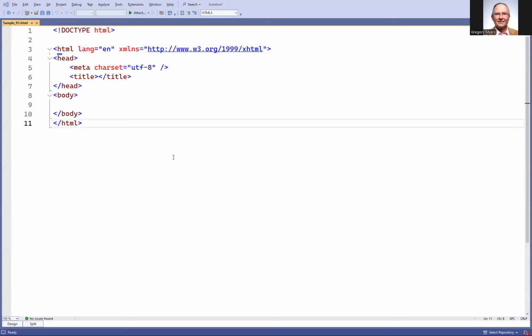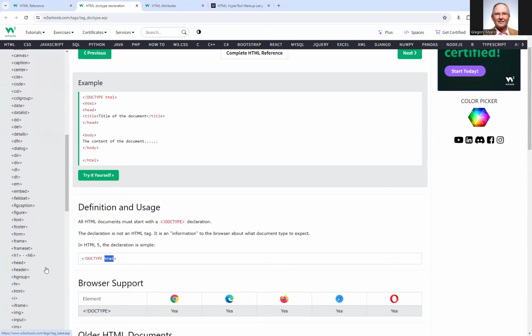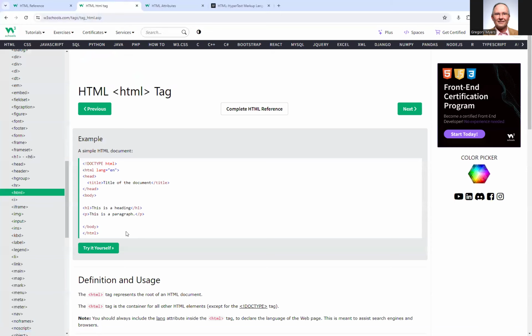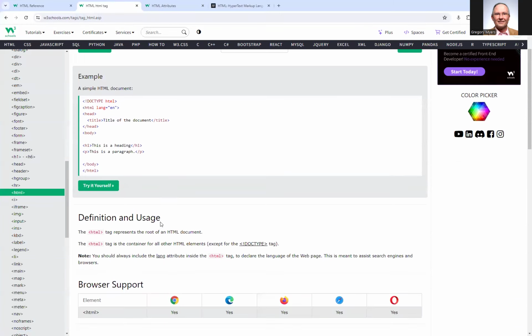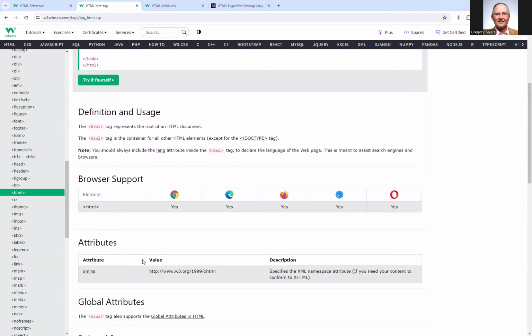Now, again, if you come back over here to the W3 Schools, you'll see that we have the HTML tag in this example, but you can also go down into the documentation, specifically looking for the HTML tag. If you scroll down a little further in this page, you'll see in addition to the definition and the usage, they'll also list the attributes that may be associated with, in this case, the HTML tag.